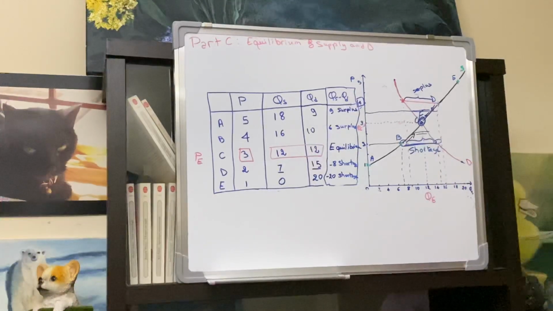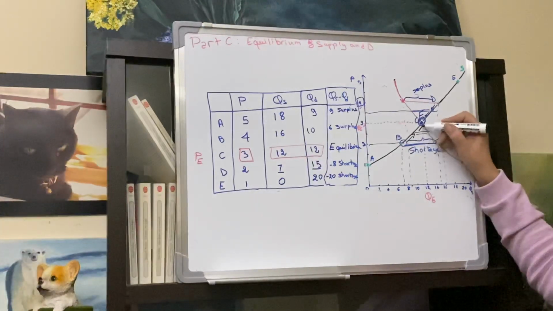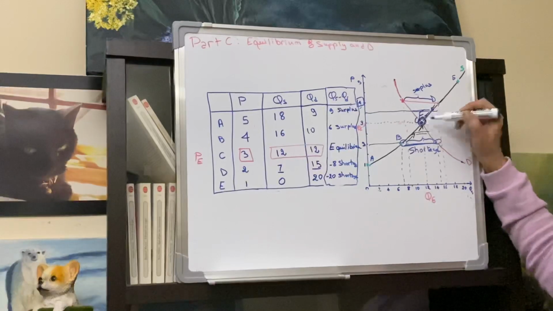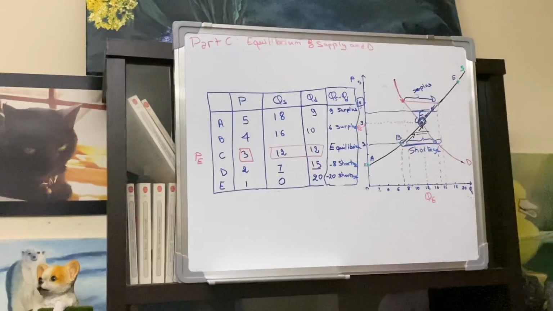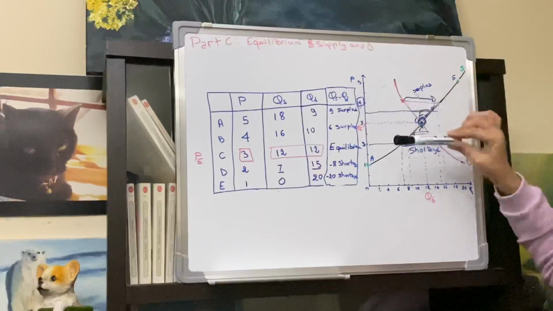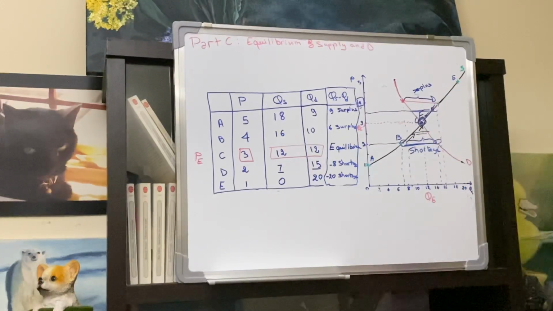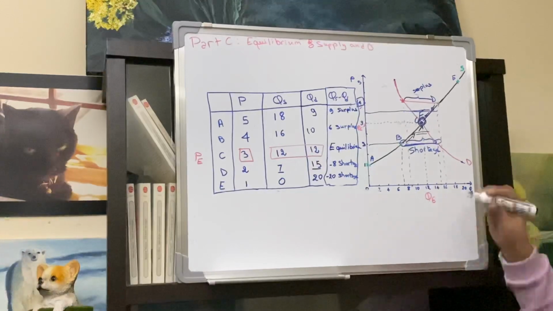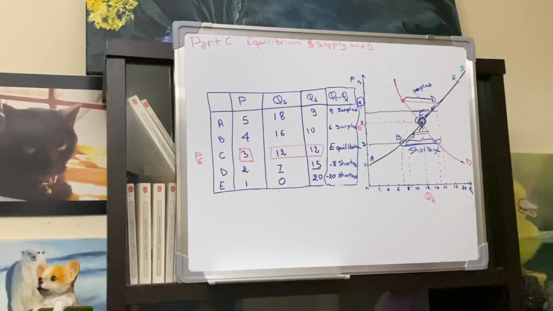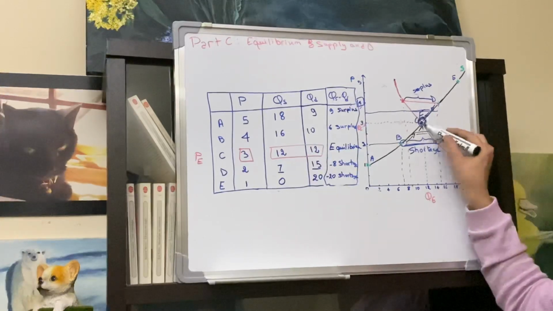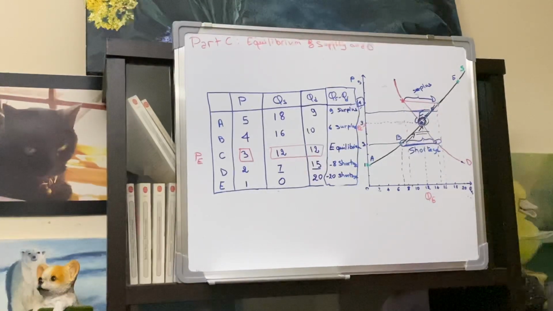Still a shortage. There are still people coming to buy the good and they don't find it. So the supplier is going to increase the price until we reach the equilibrium. And that is your adjustment mechanism. So whether we start here or here, the economy is going to do something on its own, forcing the supplier to either increase or decrease the price to reach the equilibrium where everybody's satisfied. It's the market clearing price. Everything supplied is bought, and everything demanded is there to be bought.